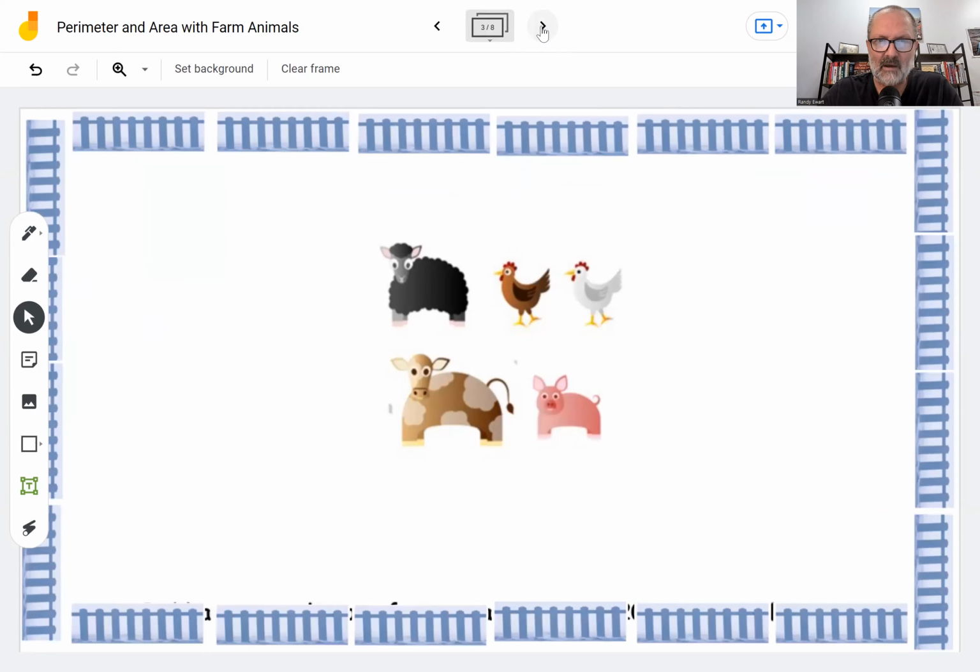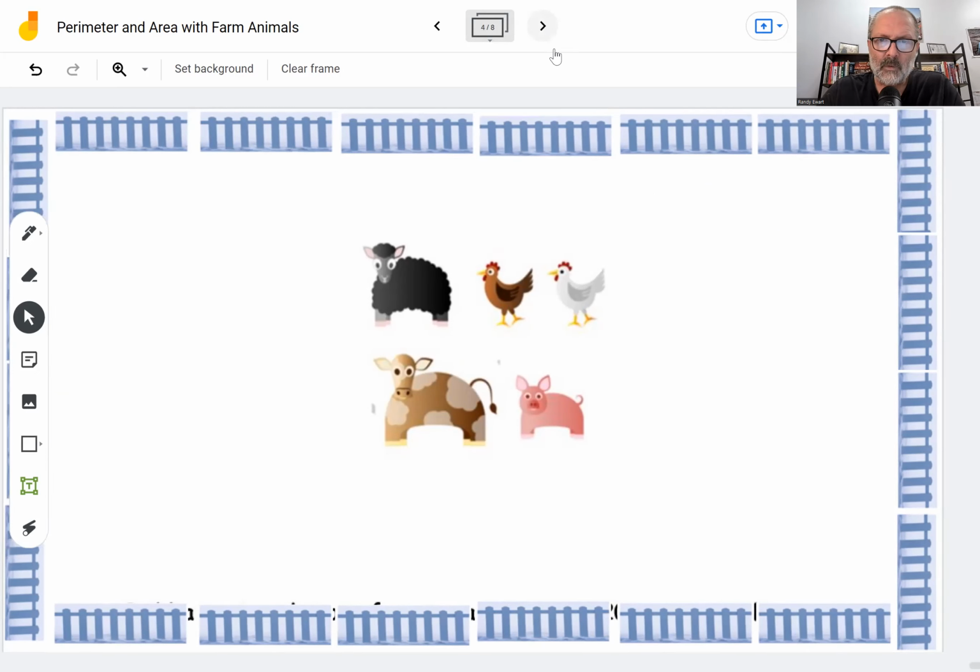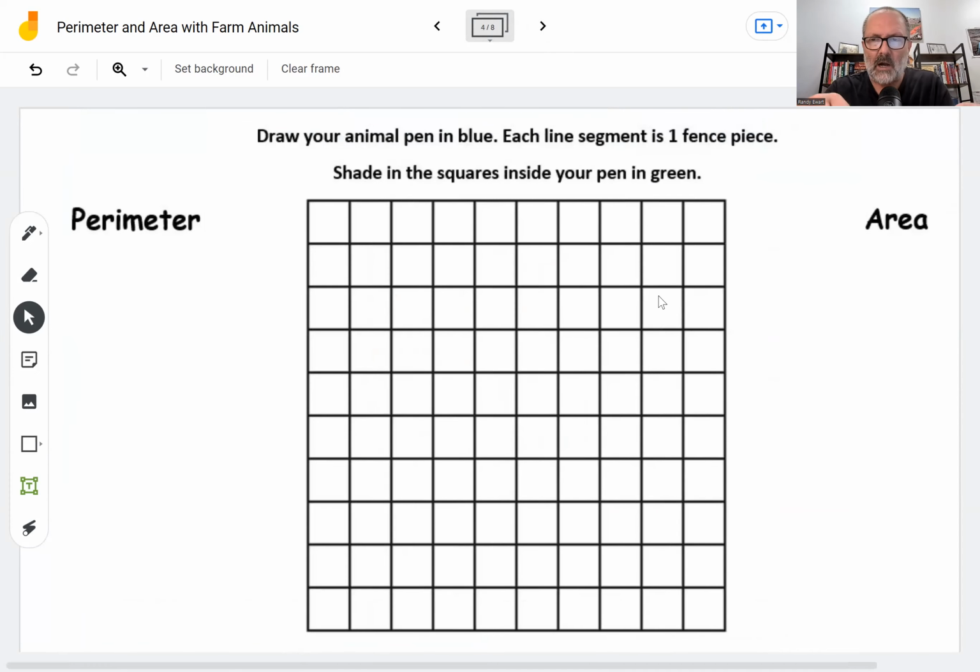Then once they have this, I have them count how many pieces there were along the outside and how many on the sides and how many on the top and the bottom. And then you could talk a little bit about what a rectangle is. Then that was the concrete portion of this activity. Now is the representational and the CRA sequencing.